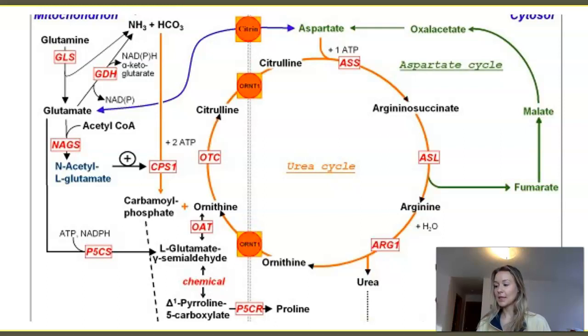Ornithine transcarbamylase, one of the enzymes involved in the urea cycle, is an enzyme that catalyzes the reaction between carbamyl phosphate and ornithine to form citrulline and phosphate. A deficiency in ornithine transcarbamylase will lead to an increase in carbamyl phosphate, which eventually is converted into orotic acid, therefore increasing orotic acid levels. Decreased ornithine transcarbamylase will also cause a decrease in citrulline, as observed in this patient as well.